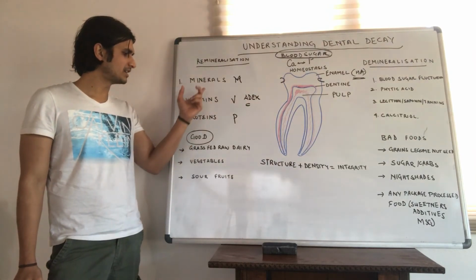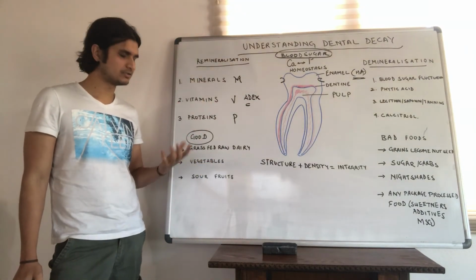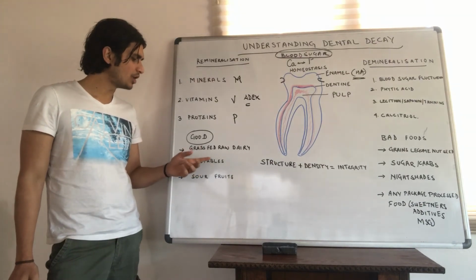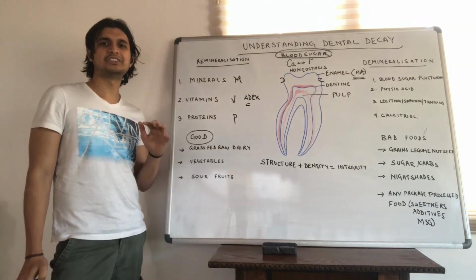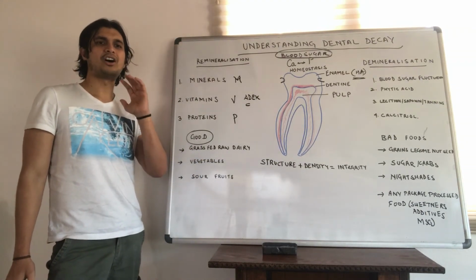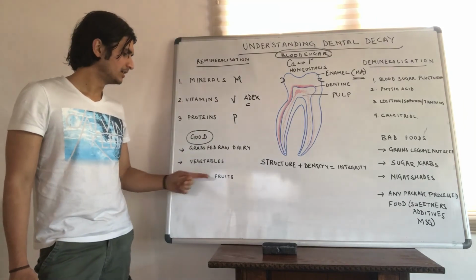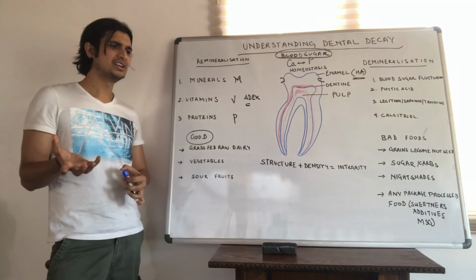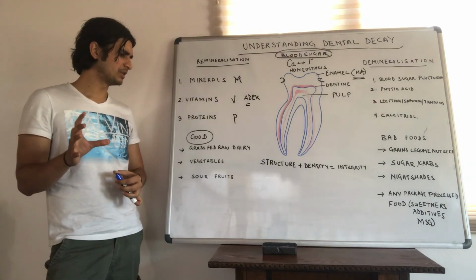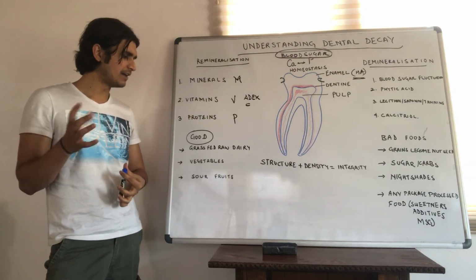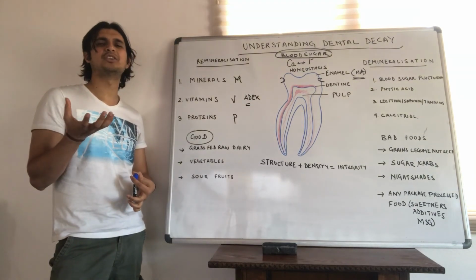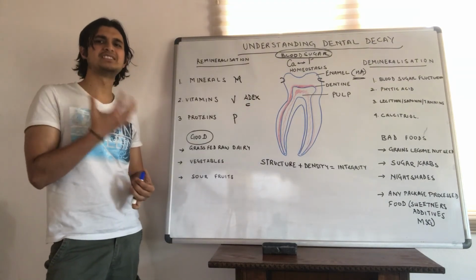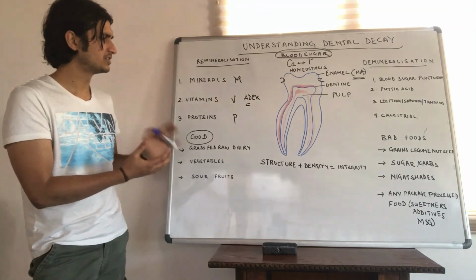So lots of vitamins are there. Of course, green leafy vegetables have iron, so that's another good source. But you should not combine them with things which cause erosion or chelation, like phytic acid. The third is sour fruits. Things like green apples are good, in moderation though, because too much can cause damage. Amla is good because it is going to replenish the vitamin C and help to establish the structural integrity of the tooth.